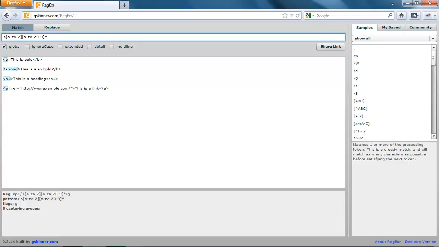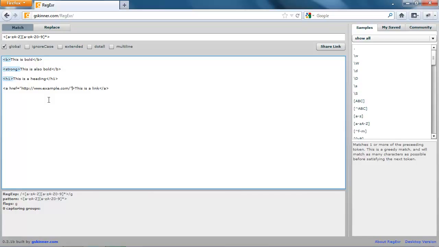Now, finally, there is of course the greater than sign, so we'll put that in. Okay, now we have matched 3 tags, but we do not have the A tag matched, and that's because there's an attribute within it. So how we're gonna do this is it's going to be quite complicated, or it will look quite complicated. But what you need to remember is that not every tag will have an attribute. So we have to make sure we tell the regular expression, hey, this attribute is going to be optional.